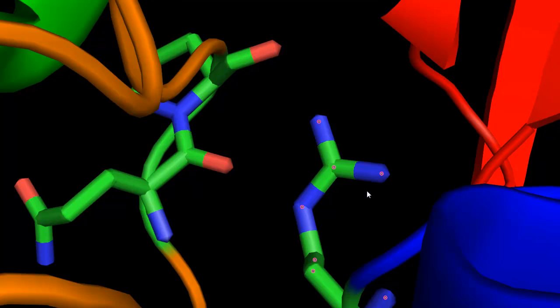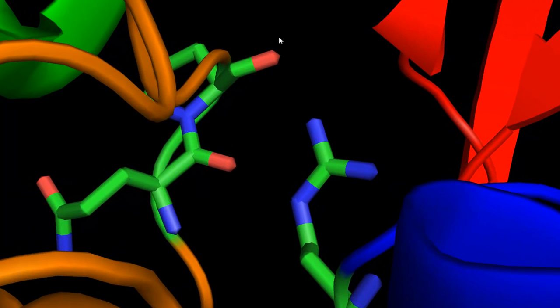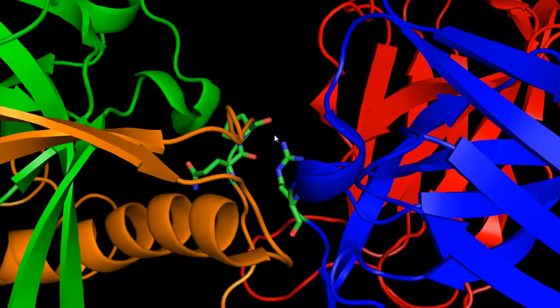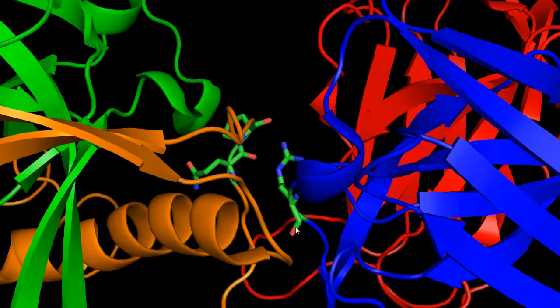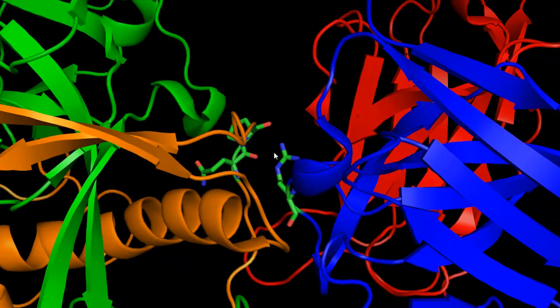Okay, one way, what we want to do is basically abolish this favorable interaction between this arginine side chain and these oxygens on the backbone of these residues, right? If we abolish these favorable interactions, and if we can mutate this to a residue that won't have this contact anymore, and then no longer this antibody can bind to this antigen, then basically we have proven that this residue is very important for this antibody recognition of the antigen. Of course, there's other interactions going around between these two around this interface in general. I mean, that's definitely true. But for example, you just really want to focus on this residue, and it looks very promising.